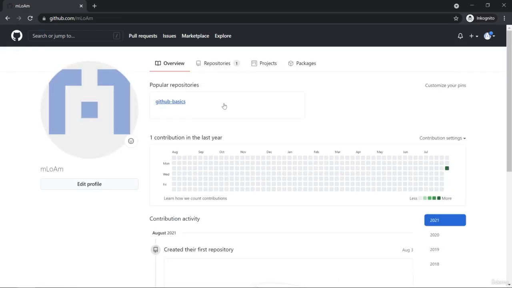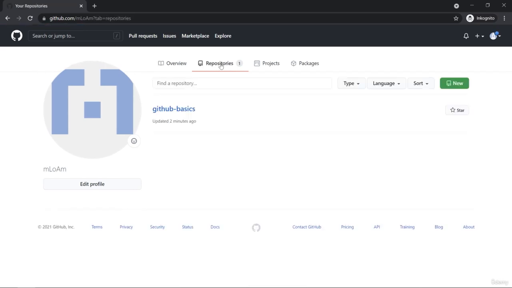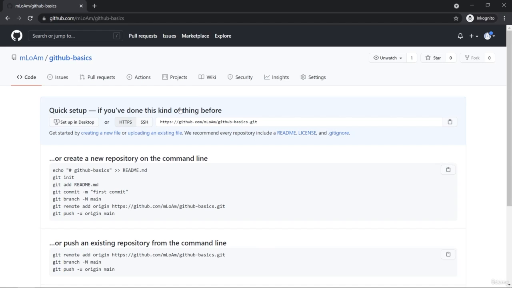Here you can now find that we have this repository as a popular repository, and we can also find this repository as a contribution here as a specific point in time over here, and also down there. And we can of course also find this repository here in the repositories ribbon. Here we are, and there we can now select this specific repository to be back on this page here.